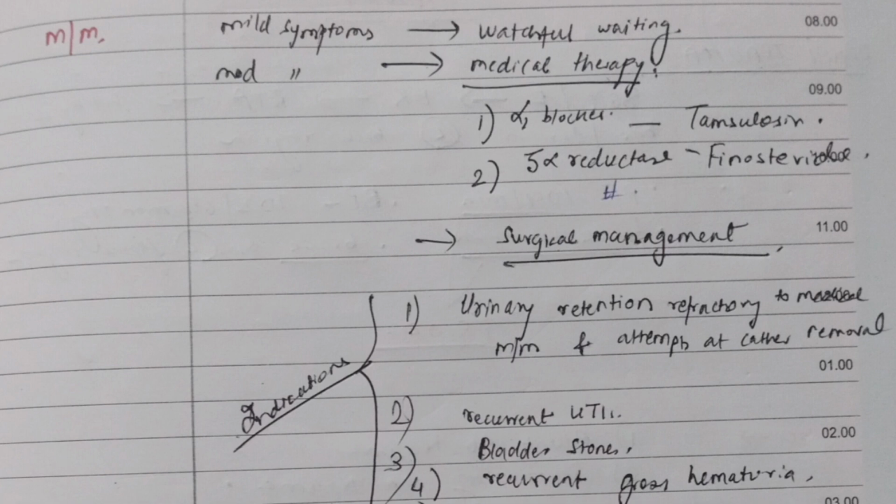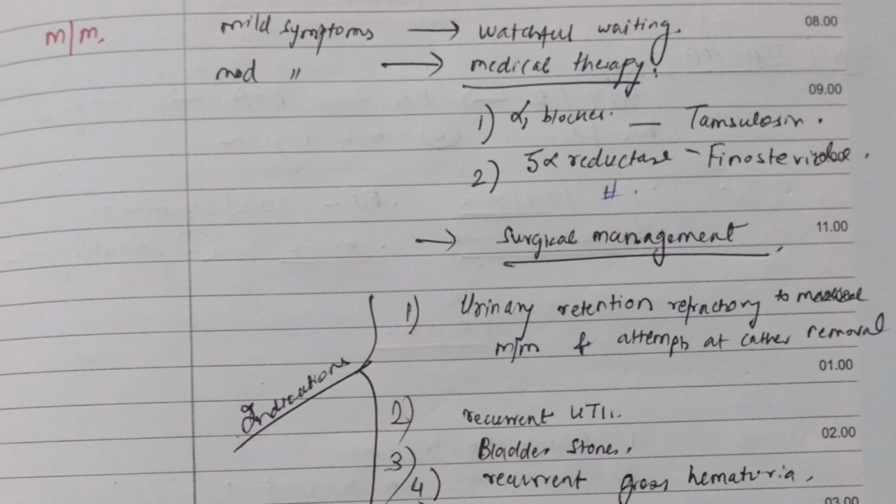Now, how do you manage a patient of BPH? You have to divide this into two categories. आप mild symptoms देके present करे हो या फिर moderate symptoms या फिर severe symptoms. If the patient is mild, just wait and watch. If there is a moderate symptom, then you can go for medical therapy first, and then if it fails, then surgical therapy. In medical therapy, you have alpha-1 blocker, because that will block the ureteric sphincter, that is tamsulosin, and you have 5-alpha reductase inhibitor like finasteride.